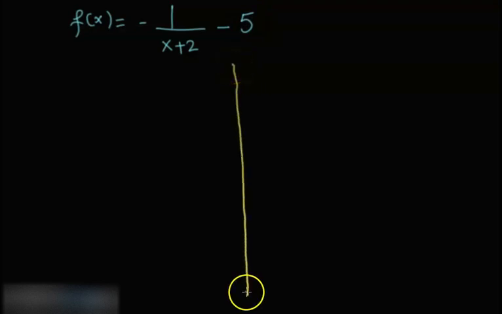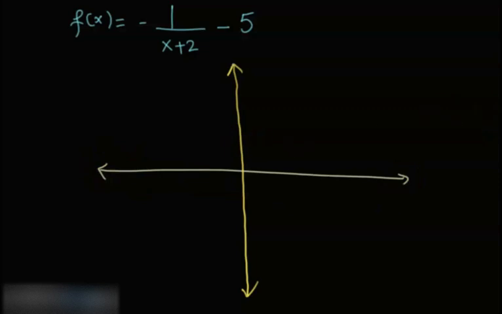So if we have f of x equal to minus 1 upon x plus 2 and minus 5, first of all, we will create the x-axis and y-axis. That's my x-axis and this is my y-axis. Okay, sorry, this is y, this is x. So first of all, this is the reciprocal parent function here. First of all, you will reflect it. So this is the reflected part. You can reflect it along x or y, it won't make any difference.